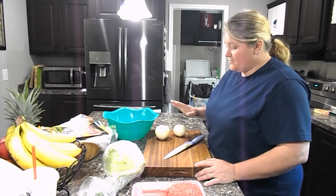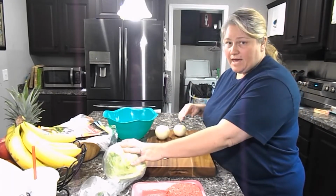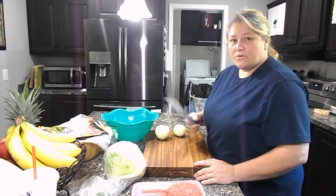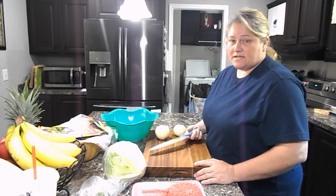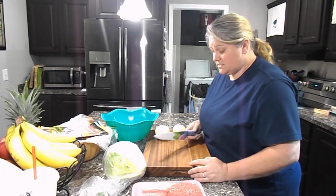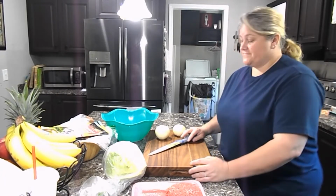So I am going to chop up the onions and put them in this bowl. And I'm going to chop up the cabbage and put it in the bowl. And then show you how I roll out the dough and all that stuff. It's a bit of a process, but my land, they are some delicious Kraut burgers. So I'll get back with you.